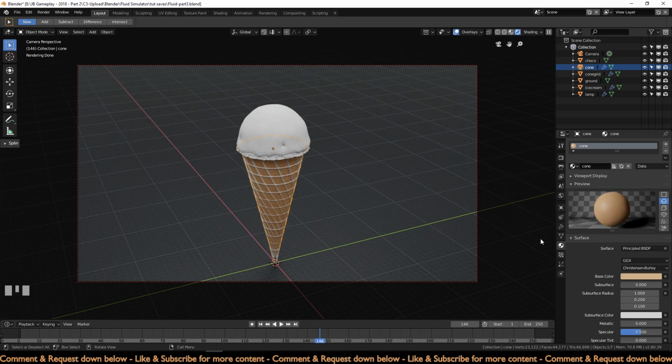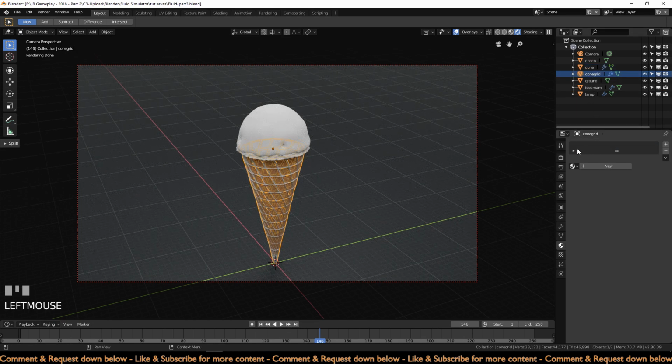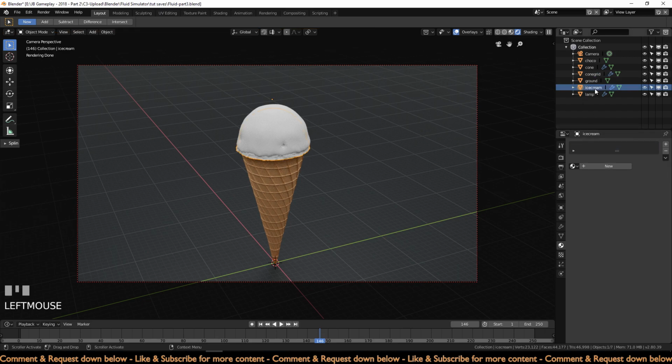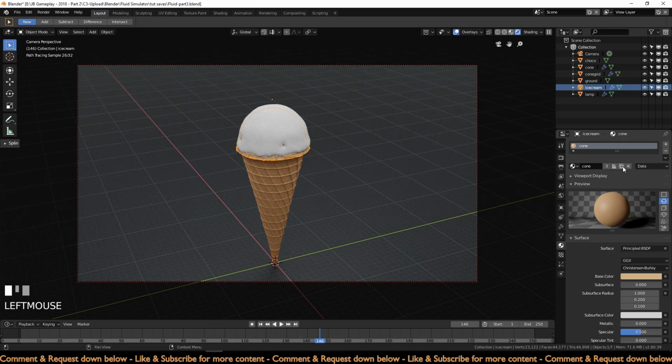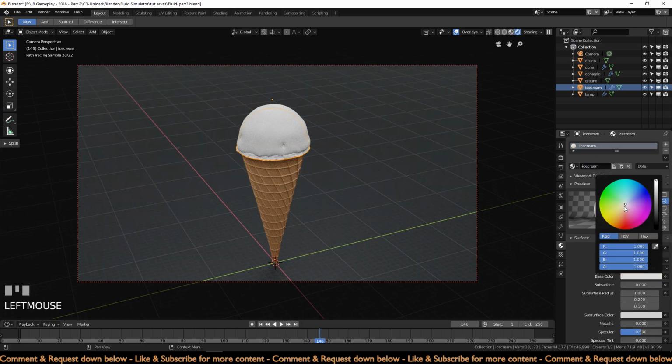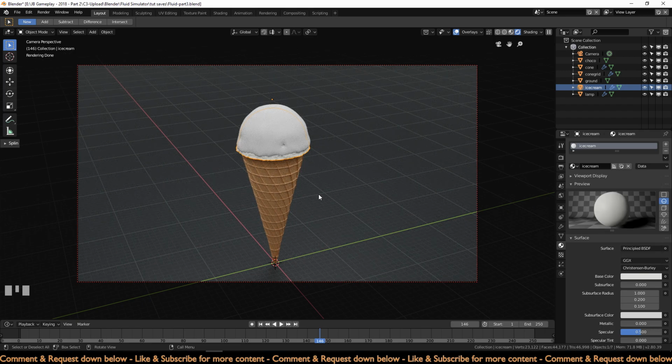This would be nice. Then select the cone grid. Open this one and select cone. So now you can see we give our cone some color. Select the ice cream. And select the cone, but hit a new material onto it. And then just call this ice cream. Make this white. And then a touchy-ish yellow onto it. I don't know why, but that's just what I like to do.